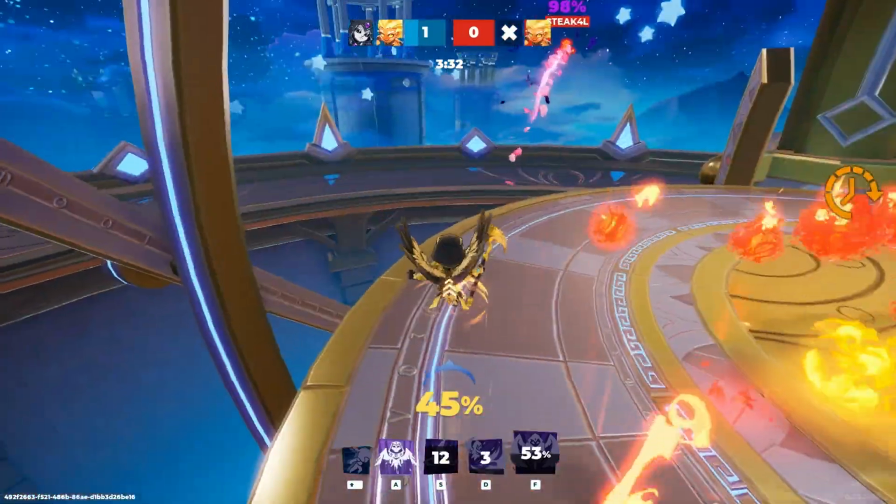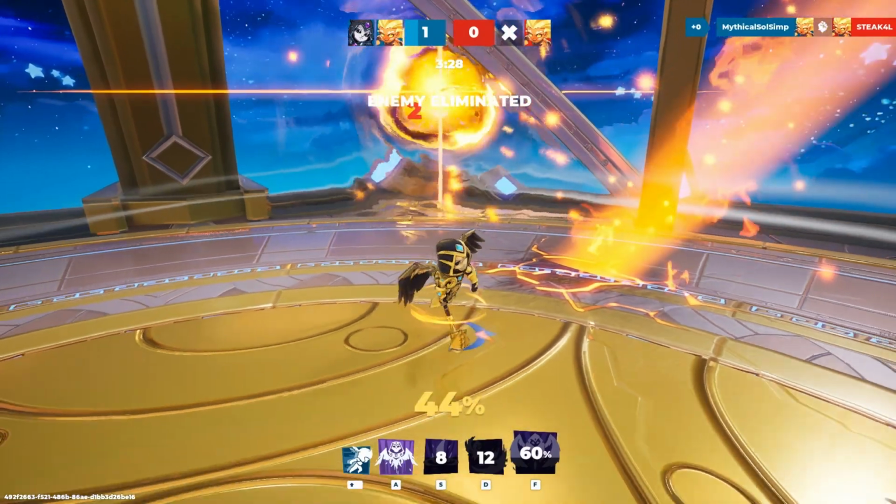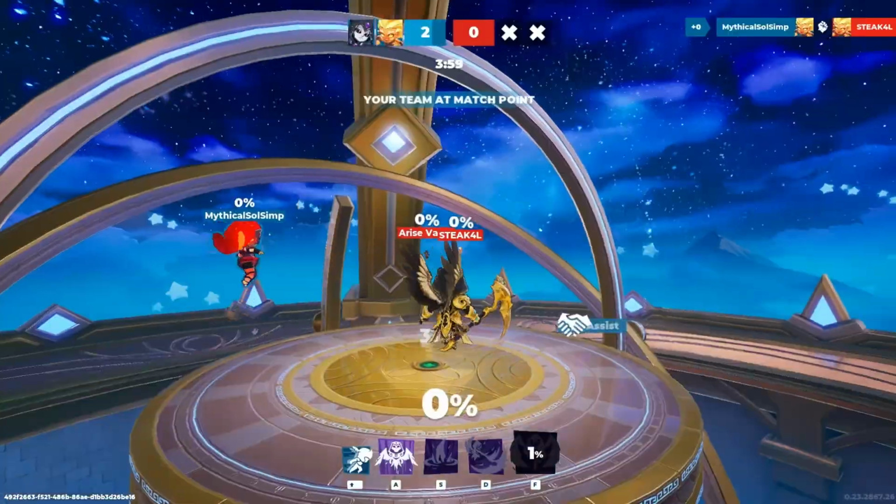Can I get the Air Light into Air Heavy, knocking her back, but not enough to get her out of the round. The ultimate from Sol Sim comes down, eliminating the baby Sol. Now we're at second round victory. This is going pretty fast.